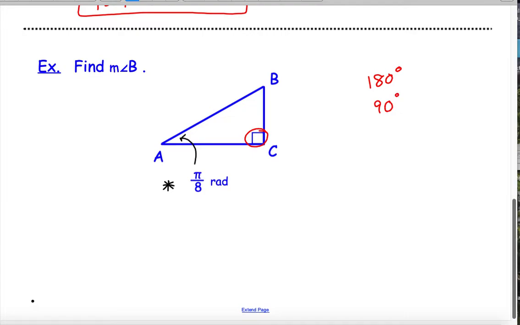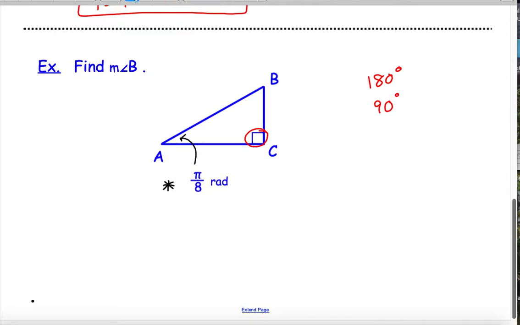Well, we're dealing in radians, so there's two ways you can go with this. We could convert this to degrees and then get our answer. But since the original problem had our units in radians, we probably want to give our answer in radians as well. So then you'd have to convert back after you figured it out in degrees back to radians. That seems like way too much work.